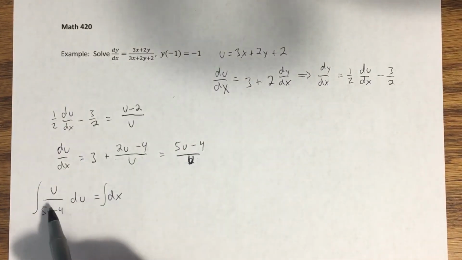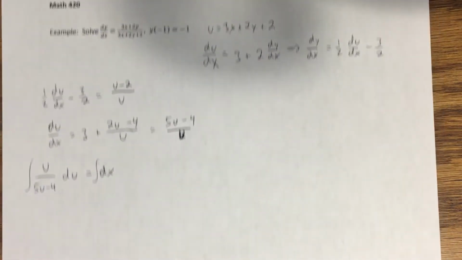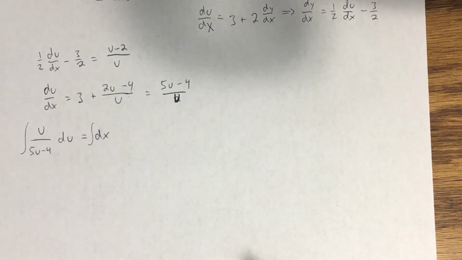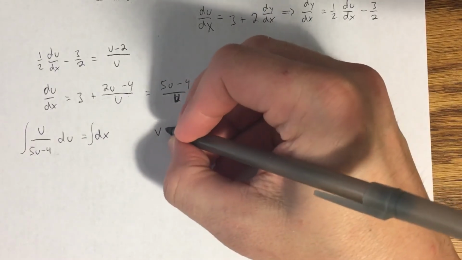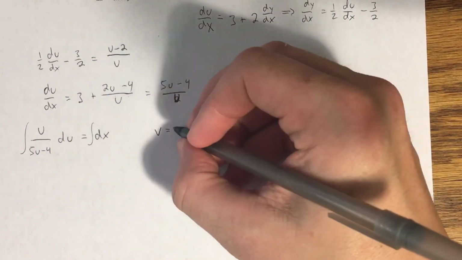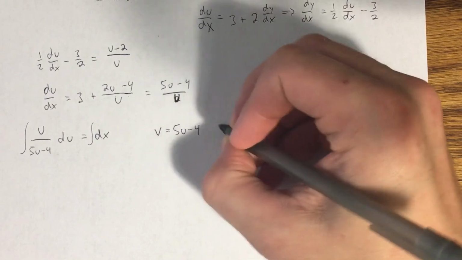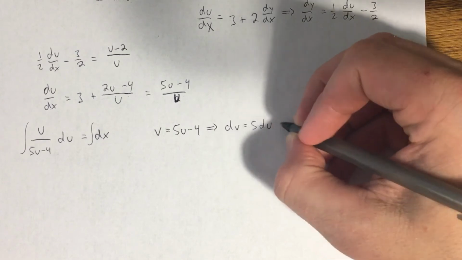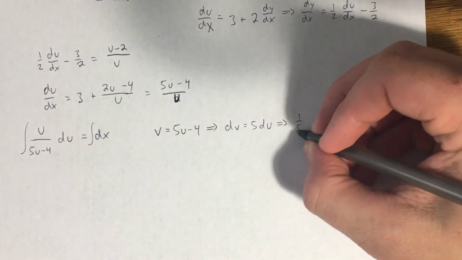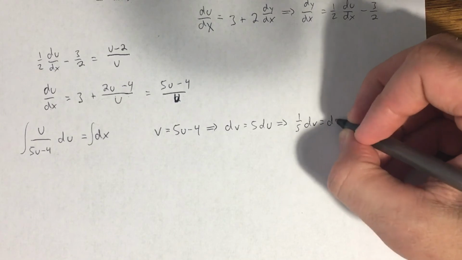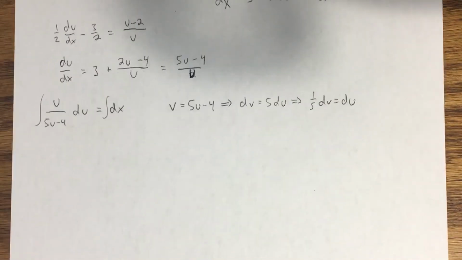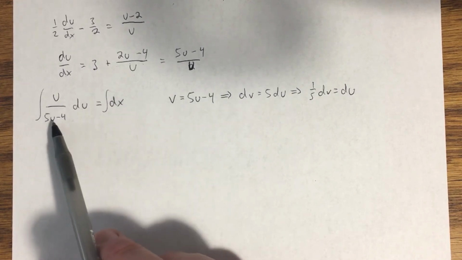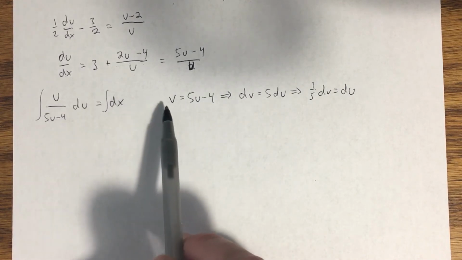And so this is the guy that I want to integrate both sides on. Like this. Now to integrate this, I'm actually going to make another variable substitution. I can't call it a u substitution because I'm already using a u. I'm going to call it a v substitution. I'm going to set v equal to my denominator there, 5u minus 4, which implies that dv equals 5 du, or 1/5 dv equals du, so I can make that substitution for the du here. In addition to that, I know that with this substitution, my denominator down here can now be written as v.